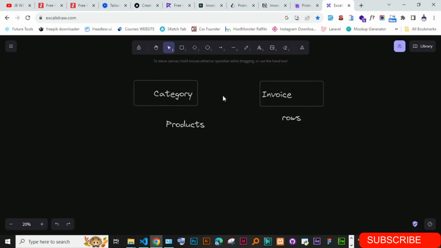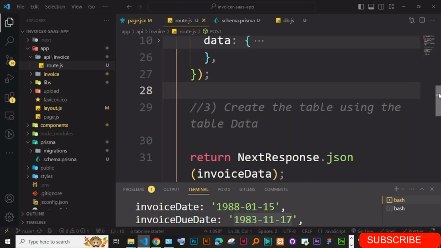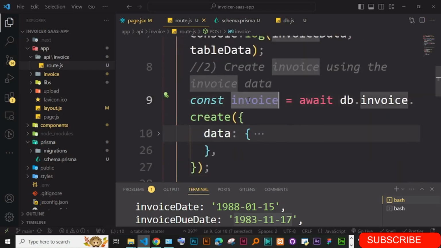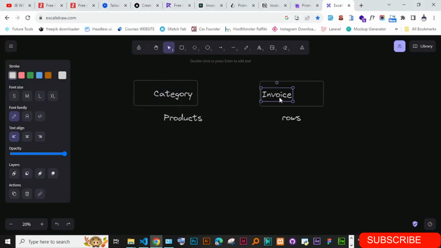So this is the same relationship. For the category it has products, for the invoice it has rows. Now how they differ in terms of implementation in a normal application is that this category will have its own form. Okay, it will have its own form in some place, even a different URL for creating categories, and the same thing for the products, they will have their own URL. And you might not find any problem implementing this, because wherever you're having a create, the endpoint is going to look like this. You will have a product, or you'll have a category which is awaiting the data that you get from the form. Now in our case it is a different thing. You are having the invoice plus the rows at the same time.